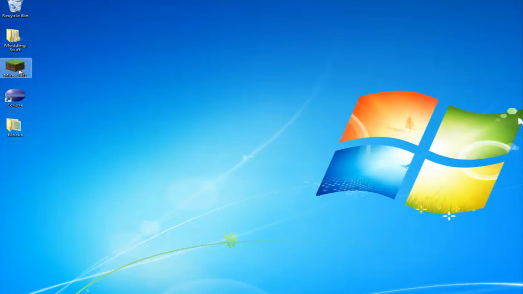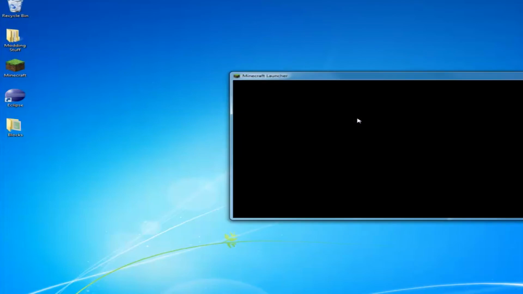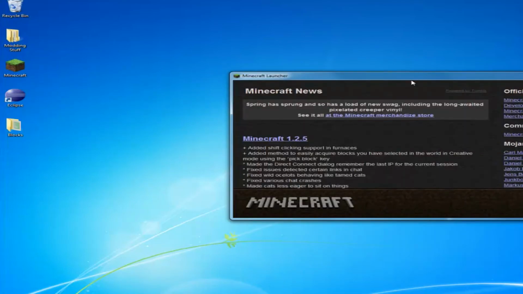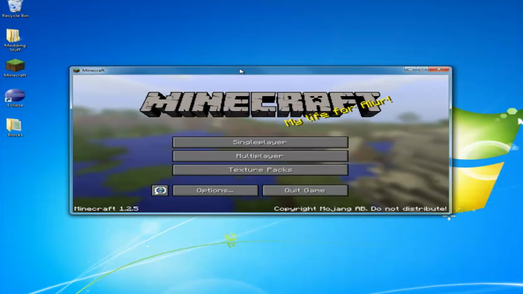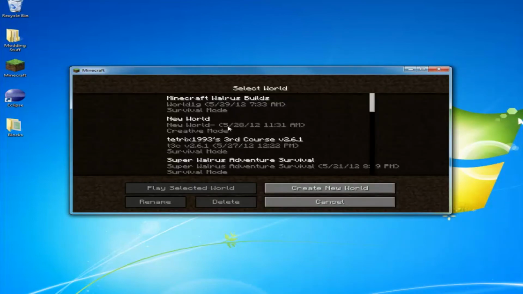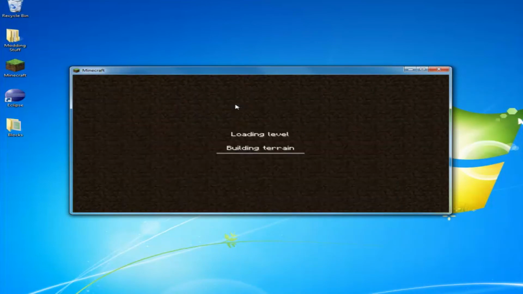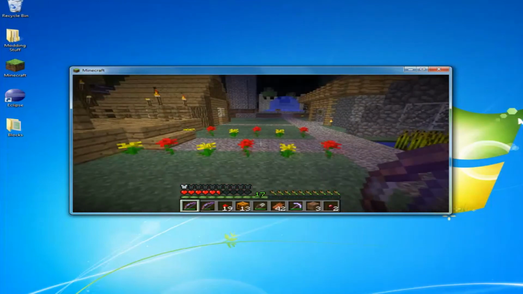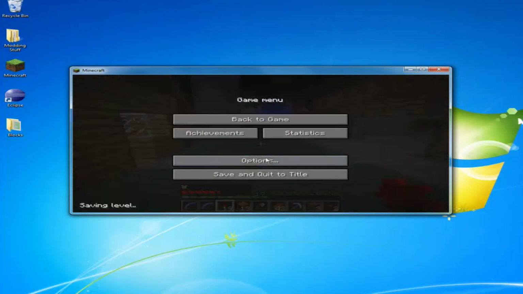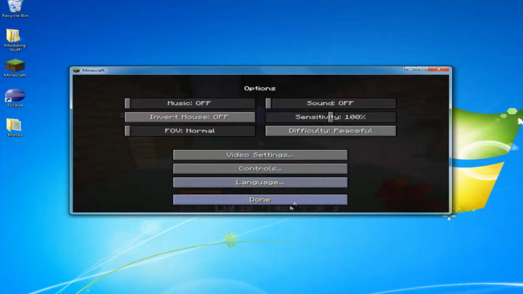So there you go. Now let's open up Minecraft. Come on, Minecraft. There you go. Alright, let's log in. Single player. Let's just go into an existing world, for example. There we go. Let's put it on peaceful so we don't get eaten alive.